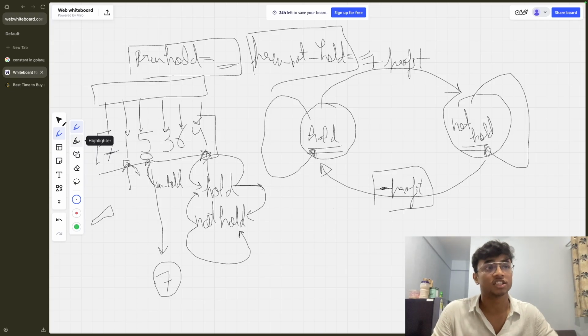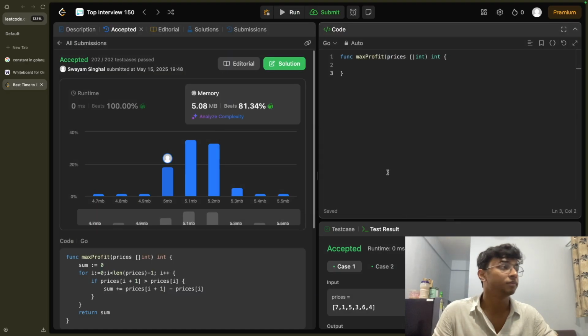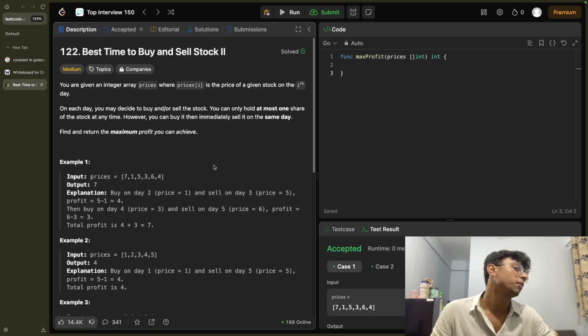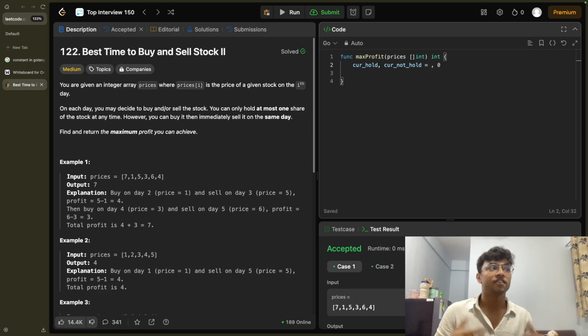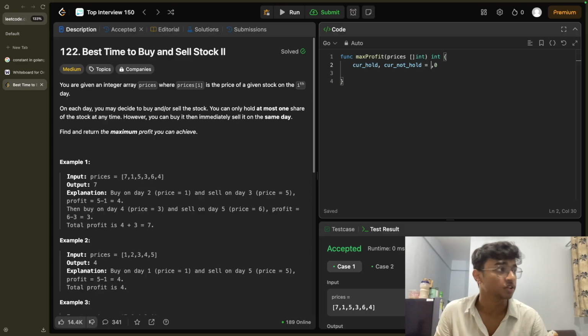So without any further wastage of time, let's go back to our code, reset this and confirm, because we don't want any code from the previous part. We are solving it as a dynamic programming problem. Here we are just going to initialize our two values, which are current hold and current not hold. Now, if we are not holding a stock, it makes sense that our profit will be zero by now, because we haven't done anything yet. We are just sitting there. It's just the same as paper trading. You are just looking at the stocks for no apparent reason and wasting your time and resources.